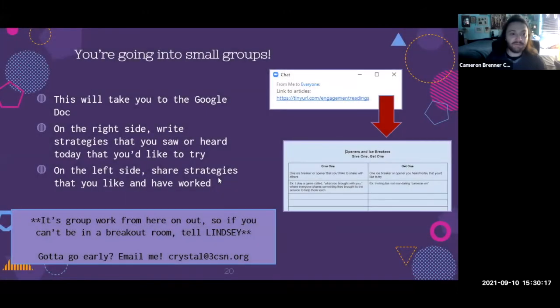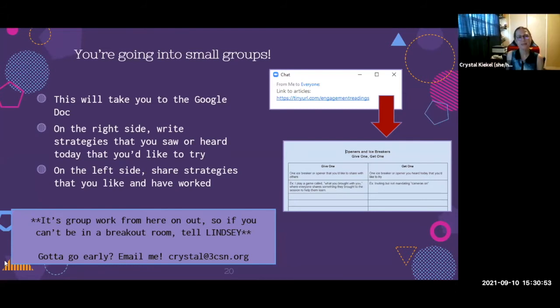Okay, so we're going to be putting everyone into small groups. In these small groups, we would like you to share out one of the ideas that you've had and talk amongst each other about which ones you liked and which ones you want to implement yourself. If you see something in the shared document that you really like, then talk about it. If you have an idea that you shared, talk to your fellow group members about ideas that you would like to use or ideas you actually have used in the classroom. This is a moment for sharing ideas. We're going to talk about the give one, get one strategies for icebreakers. You have 12 minutes in those breakout rooms to discuss and also to continue filling out this document.